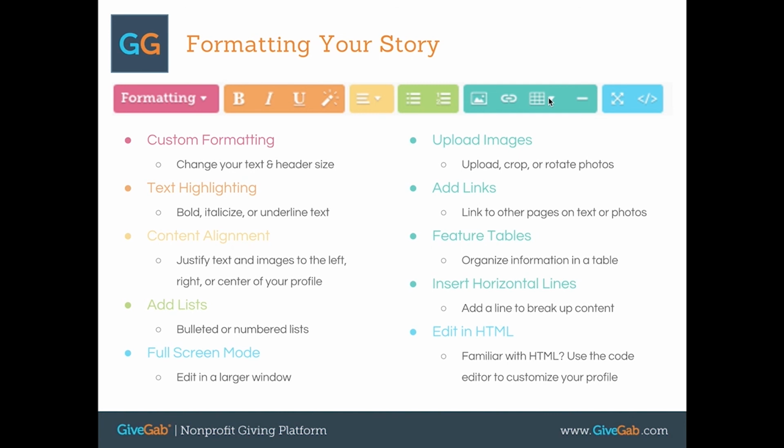If you needed for some reason to organize information in a table, there's that option. And this last, probably very underutilized piece is the horizontal line. Whenever you're typing up your story, maybe you have a new section, maybe you're going to be talking about something different, add in a line to break up the content. It's going to help your donors skim through the story, make sure they're getting the main points, and hone in on where you change sections so they can pick and choose what they want to read about if your story is longer.